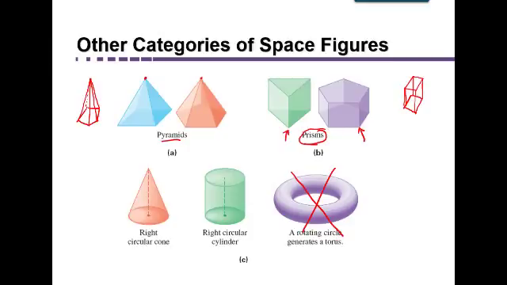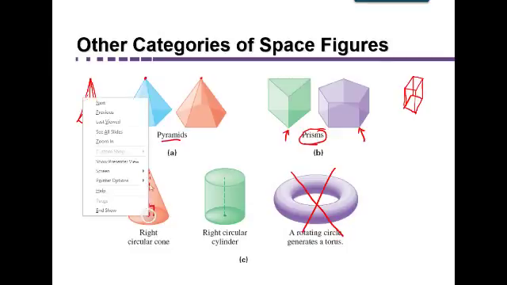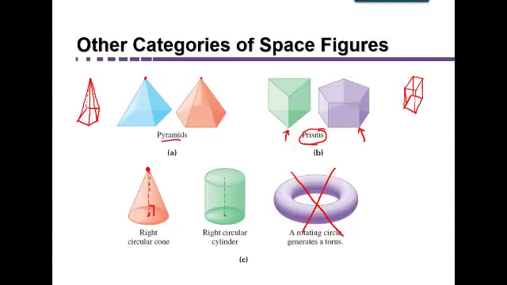So we still can build a pyramid that's got a base that's a circle, but we don't call it a pyramid. We call it a right circular cone. This has a right angle, by the way, formed by the line segment connecting the center of the base to the top point there. And then same thing here, right circular cylinder. We have two circles being connected. It's a kind of prism, but we don't call it that because the base is not a polygon, it's a circle. Okay, so these are the basic categories of shapes that we're going to be working with.